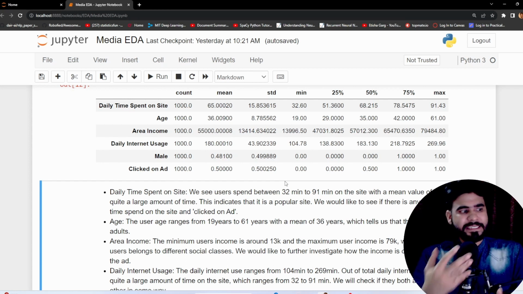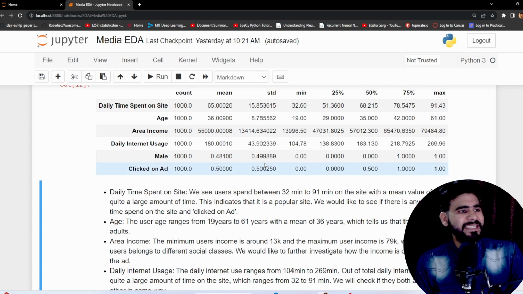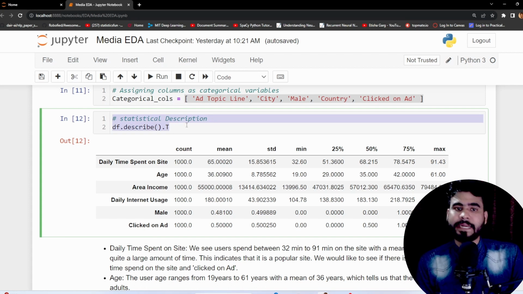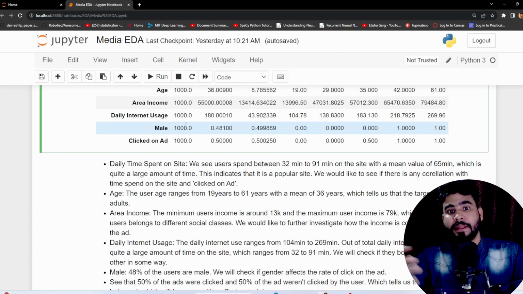We can say this is not good, because 50% is an average response on our advertisement. These are the types of insights that we can find from our data set based upon the statistical distribution, and based on this we can proceed with the next steps, where we can do the complete EDA and the complete data analysis.